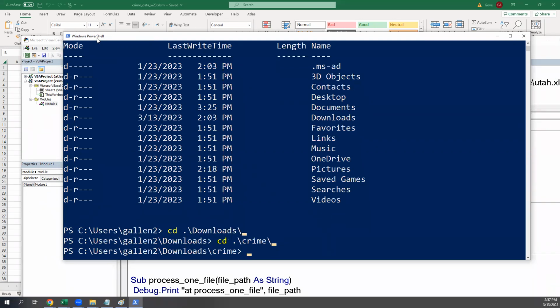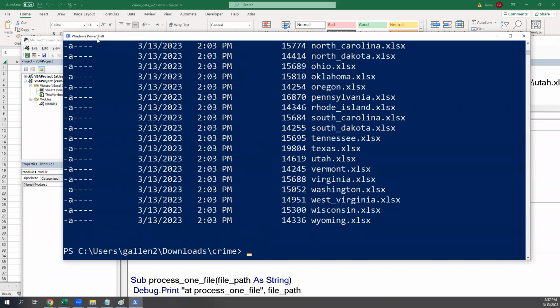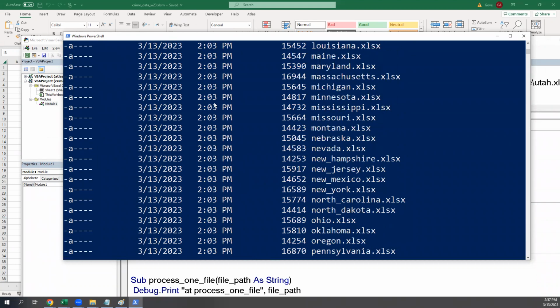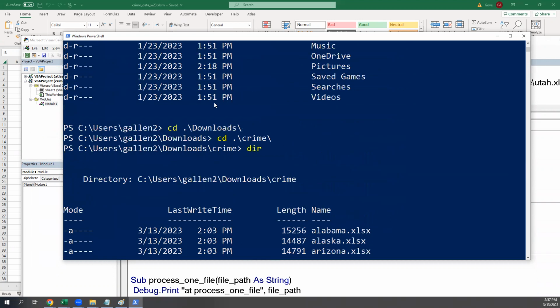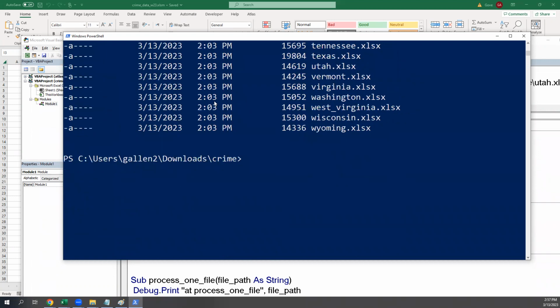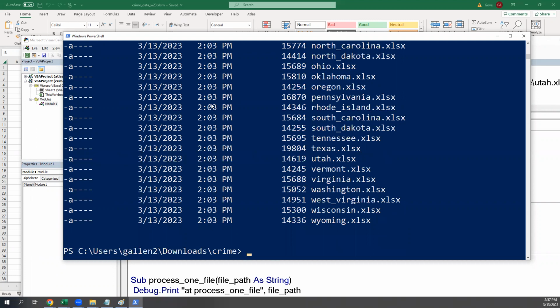Change directories to crime and do a directory right here. That would go slow enough that you're like, you know what? I could read those as they went. After they sped computers up, they had to have ways to be able to make it so you could actually see what you used to just be able to read as it went by.